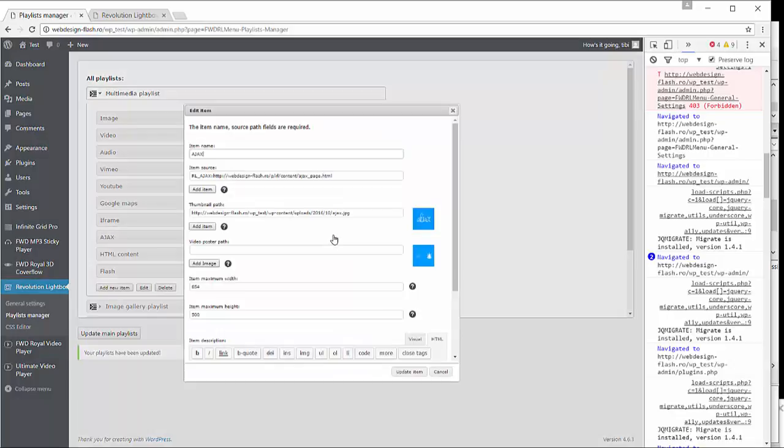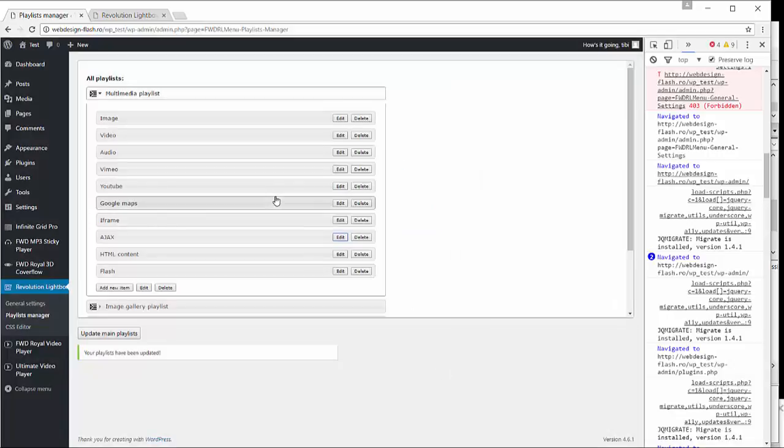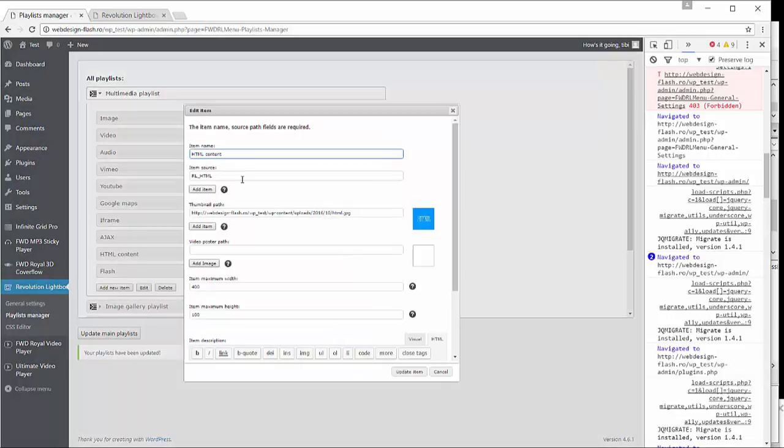For Ajax, the same idea, you add the source of the page, but in front of it you have to put this string. This will tell the Lightbox that it is an actual page to be loaded via Ajax. HTML content, here it's a bit different.